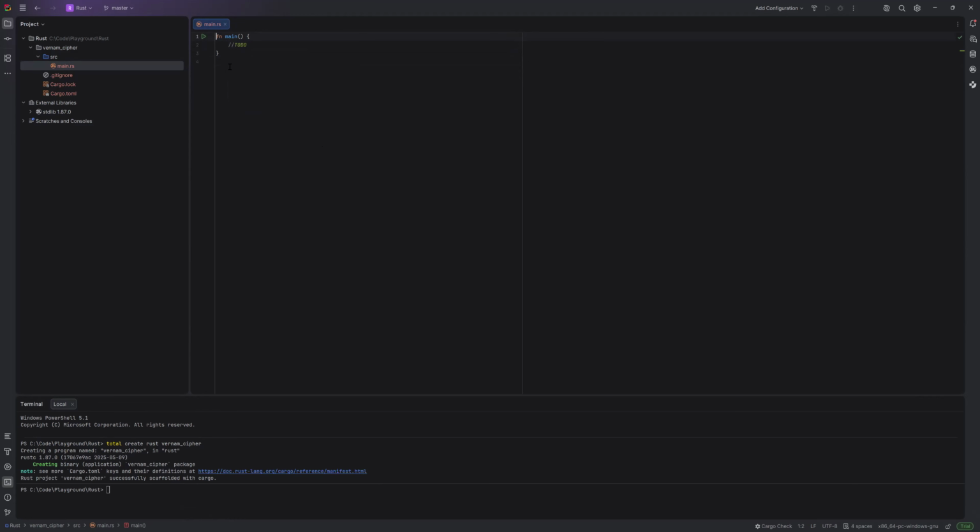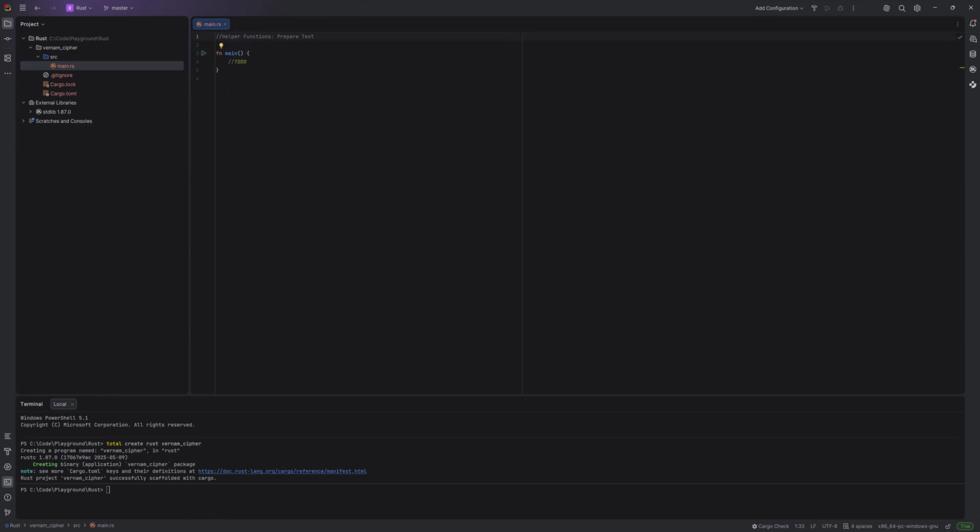And let's go ahead and add some functions for our cipher. So let's go ahead and start off with a helper function, right? So let's say helper function. We're going to name it prepare text, right?